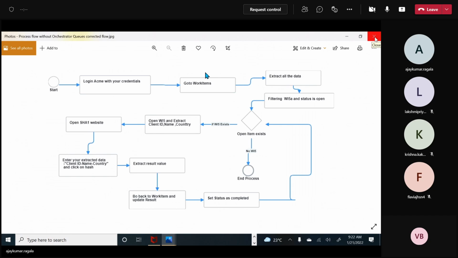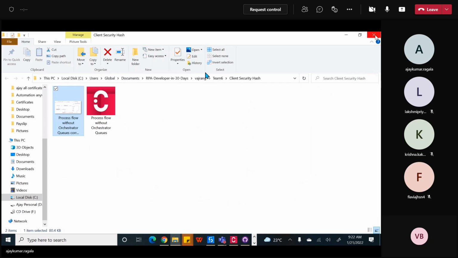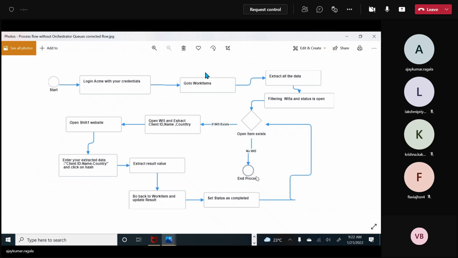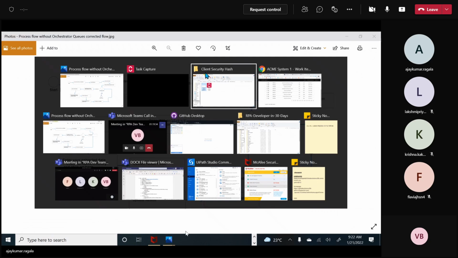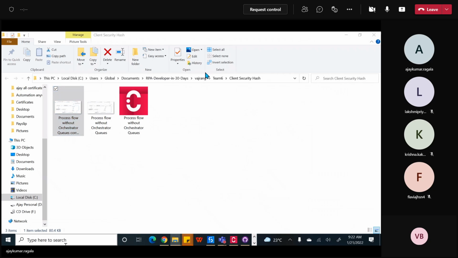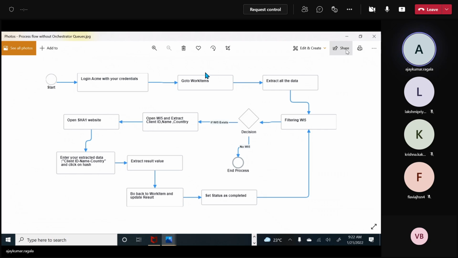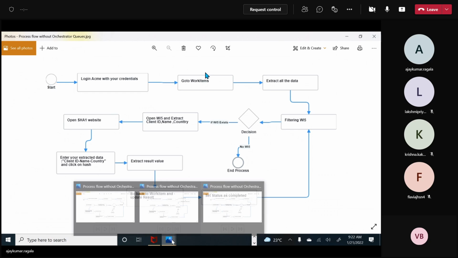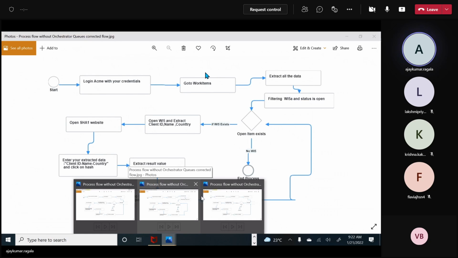Is it replaced or what? Replace. No, not replaced actually. Can you go back and see? Do you have two flows? Why don't we have two? I have deleted that one actually. Control Z. Don't delete it. See, you need to know each and every step that you are doing. This is your notes, this is your everything.